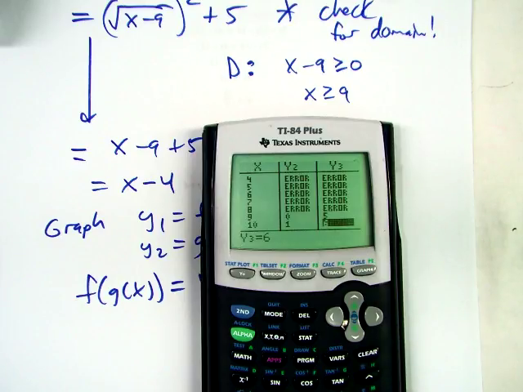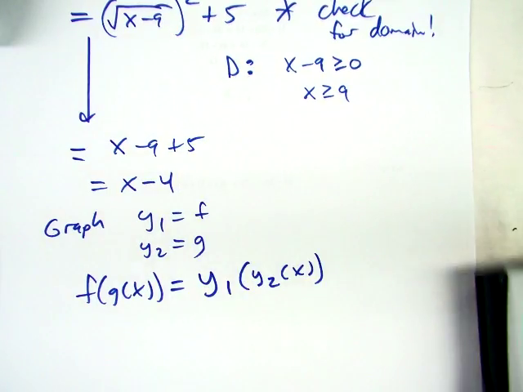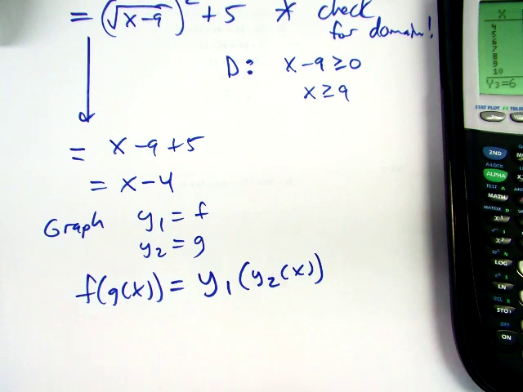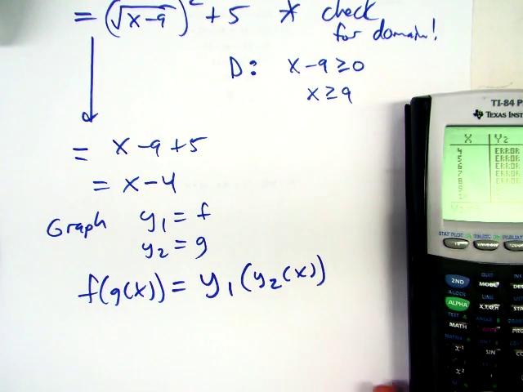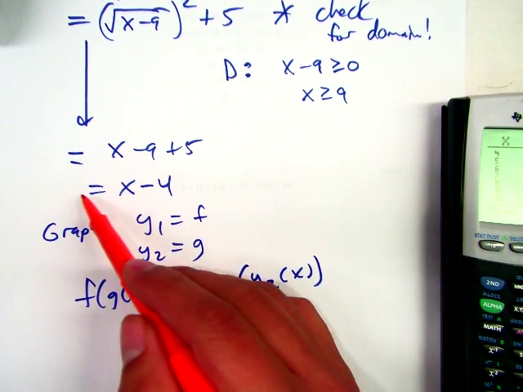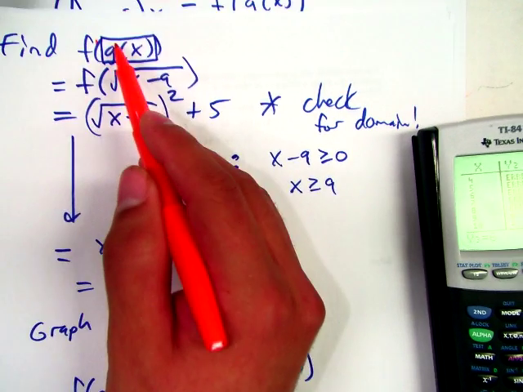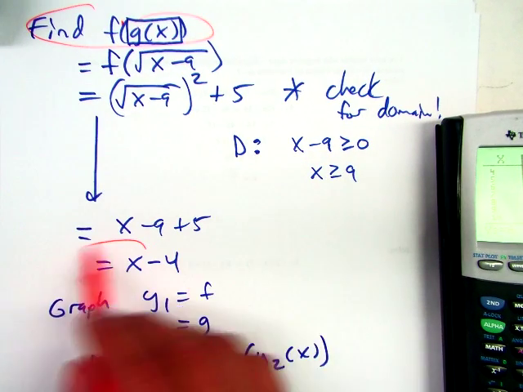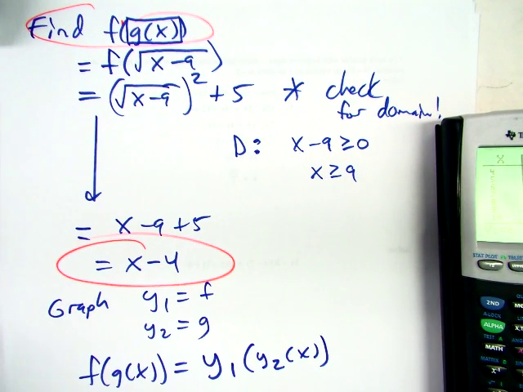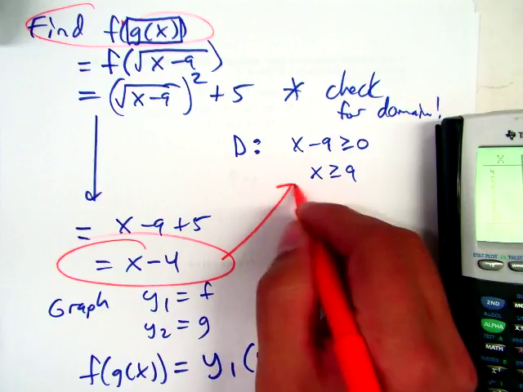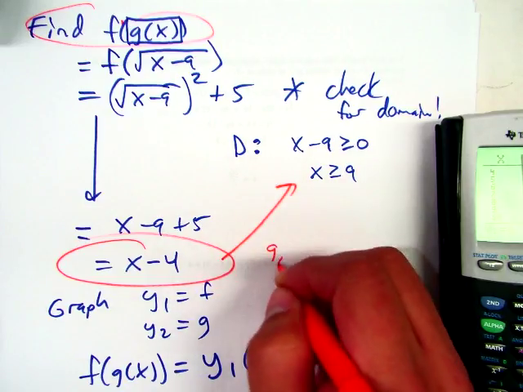I mean, you don't really have to know how to do this in the calculator. It doesn't hurt. It's kind of a neat thing to be able to figure out. What's the final answer? The final answer. Okay. It didn't work? All right, we'll look at it in a little bit. Okay? The final answer, if it says to find f of g of x, you'd say it's x minus 4. Now, if it asks you for the domain, you would say the domain is from 9 to infinity. That's it.